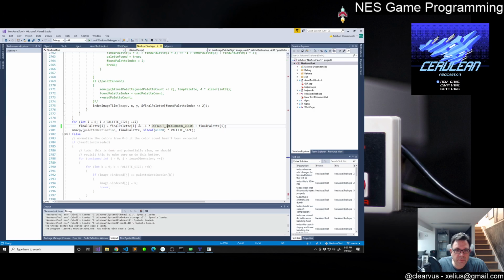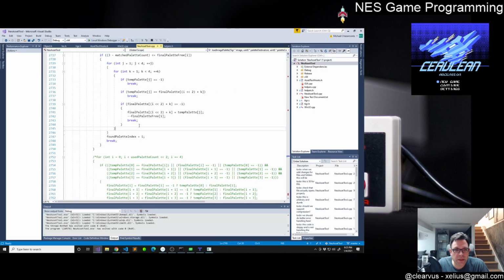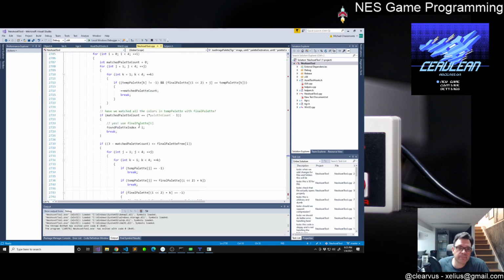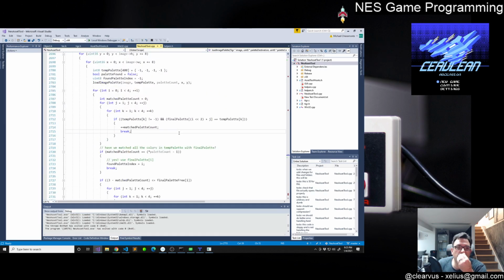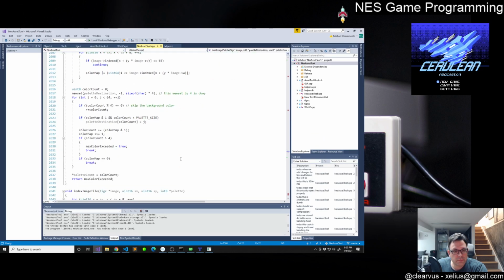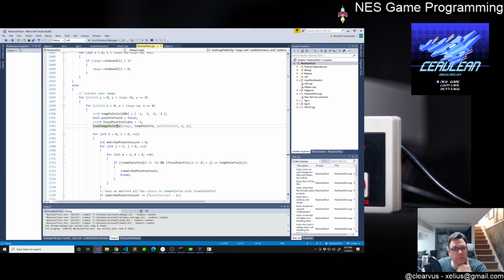And then, now that we have that, what we can do is we can say this actually, so this is actually generating the palette, and then we're comparing the values.